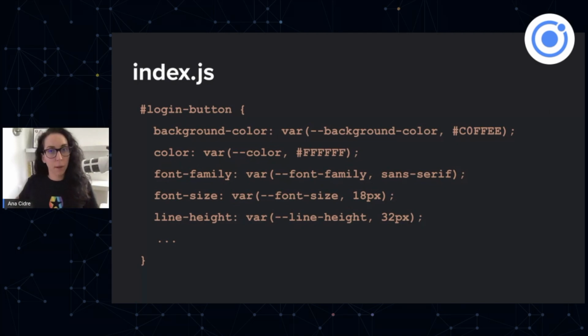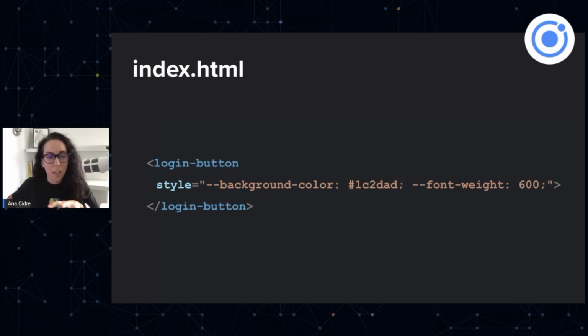Right, so inside of our template, when we style our web component, what we need to do is when we call our properties, we call var, we open parentheses, we give the variable name. Note that CSS variables always start with 2 dashes. I called it the same as the property name, just something I like to do, but again, make sure it's legible and understandable. You can give it a name of your choice. And then default color, which here I put coffee, which isn't actually coffee color, it's a turquoise, but there you go. And then what the developer does is when they call the login button, in the style attribute, they call that CSS variable name. So dash dash the CSS variable, and then they give it the color of their choice or whatever values they need to there.